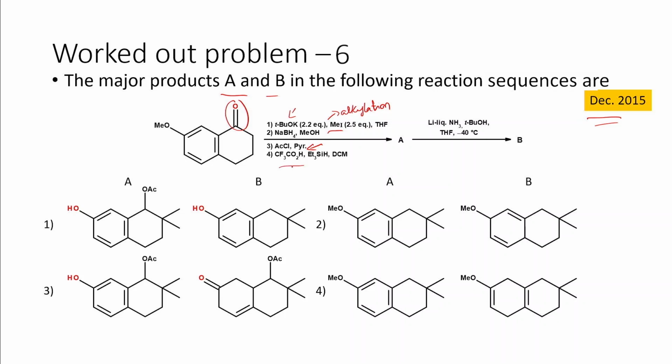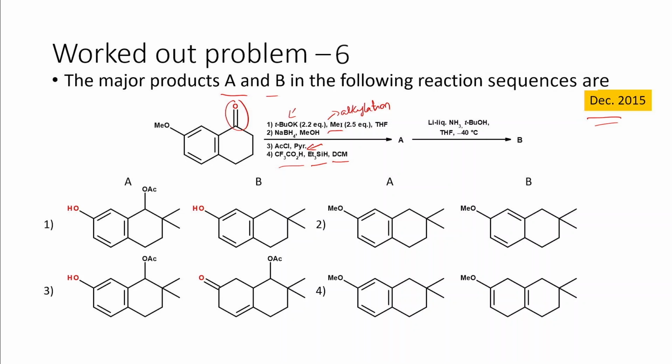And the next step is reaction with trifluoroacetic acid and triethylsilane, because this is a new reagent we will be looking at, in the presence of DCM. The triethylsilane is generally used for reduction reactions. We will have to see what type of reduction and how the reaction mechanism goes, we will see that a little bit later. But one thing we have to remember, triethylsilane is generally used for reduction reactions, or sometimes deacetylation. In this particular case, when we look at the mechanism, we will find it is basically the deacetylation reaction in which it is involved.